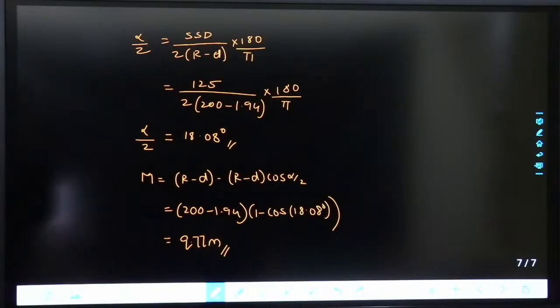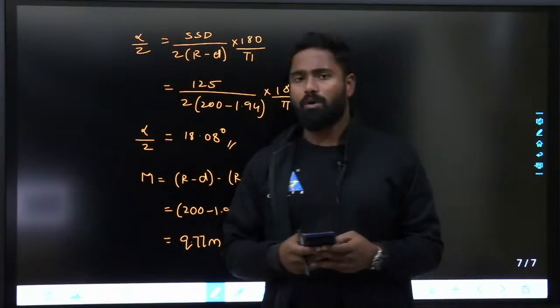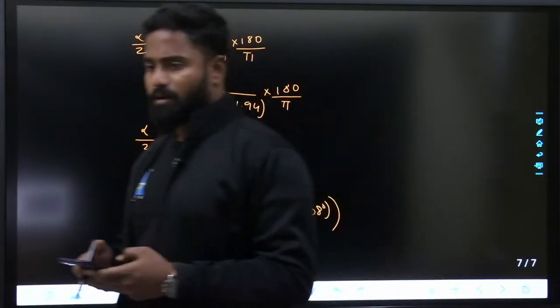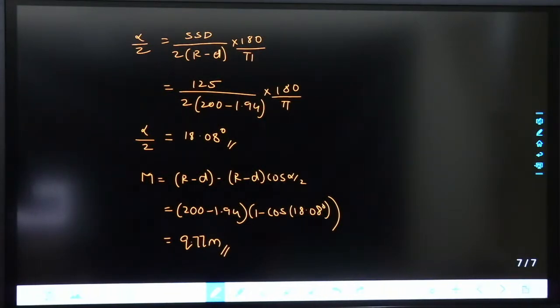You can do whatever way you want to do. There is no hard and fast rule that you have to do it like this only. And you have calculated LC. How did you calculate LC, guys? How can you calculate LC from here? Based on various assumptions, E value, F value, you have to assume everything, then calculate the curve. That would be a big issue. So instead of that, this would be better.